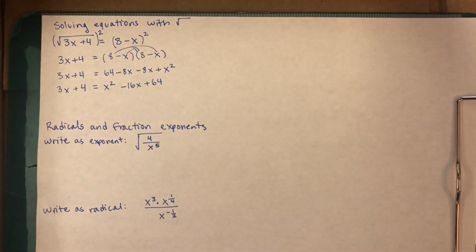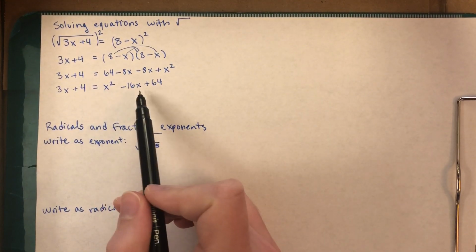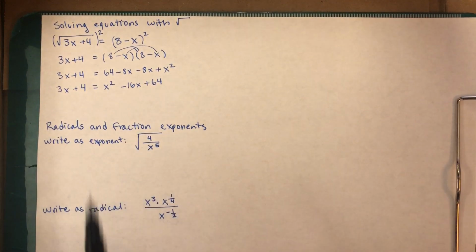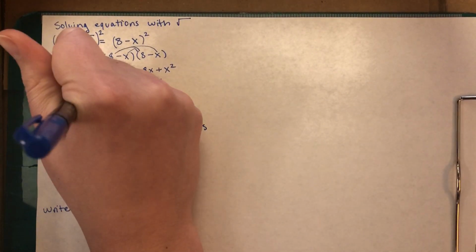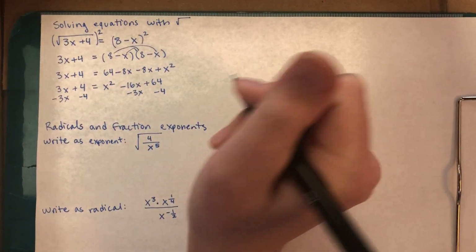Looking at this equation, you might feel like the best way to solve it is to try to get x by itself. But we have a problem there because we have an x squared term and we also have terms with just x's. So there's no easy way to get x by itself. Instead, we will have to use one of the methods for solving a quadratic equation. To use those methods, we need to get 0 on one side of the equation. So I'm going to subtract the 3x and the 4 from both sides of the equation.